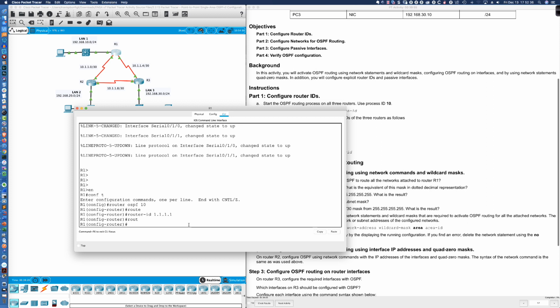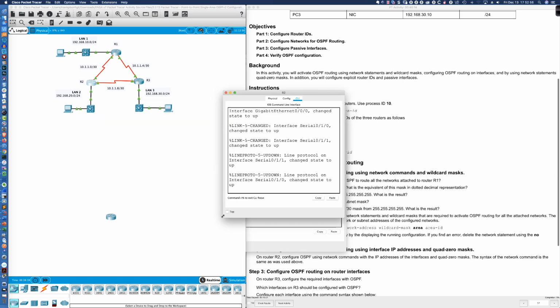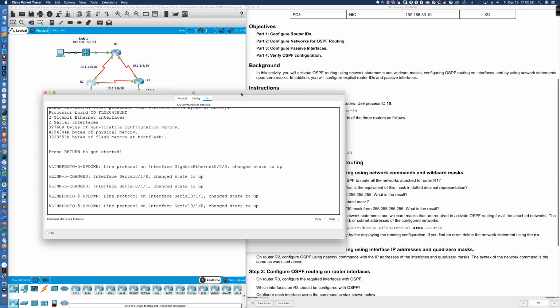So again, I'll pull that command back, but something to consider. In the environments in which I perform the OSPF administration, those are the types of values that I'm using, values that can't be mistaken for an IP. So we've got our router ID here for router 1. Let's come over to router 2, and we'll do much the same thing.